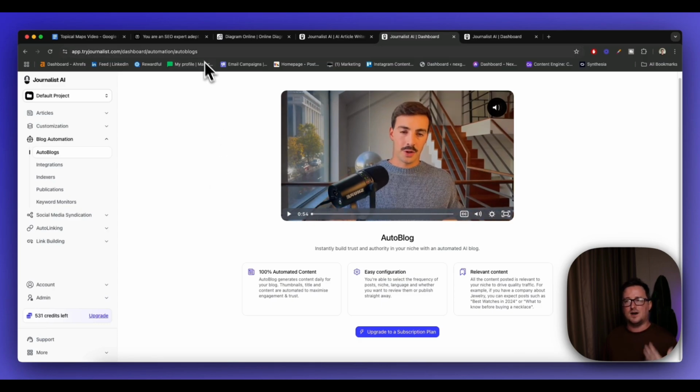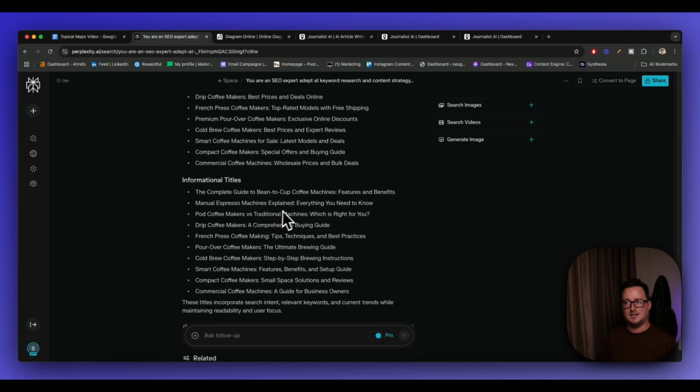And this is how I target every single keyword I create or idea I have in my topical map with Perplexity, and then I use Journalist AI to create the content to target those keywords, okay? Guys, it really is a powerhouse combination using Perplexity with Journalist AI, okay? There's kind of no excuses now not to get SEO traffic or to get more traffic to your business or to optimize your content or your content strategy. It really is that simple, okay? So get on Perplexity, get on Journalist AI, and start making things happen.